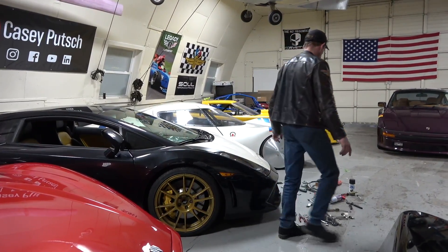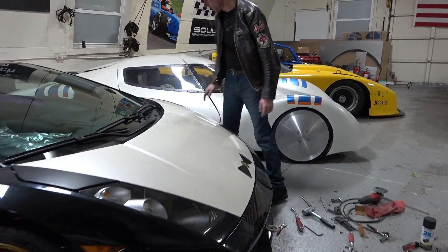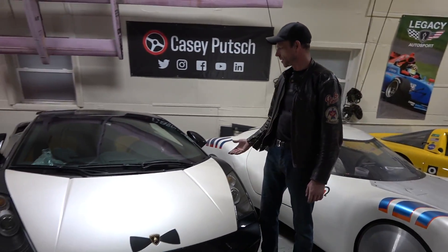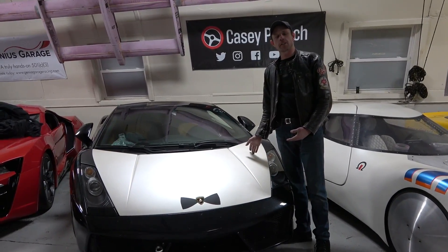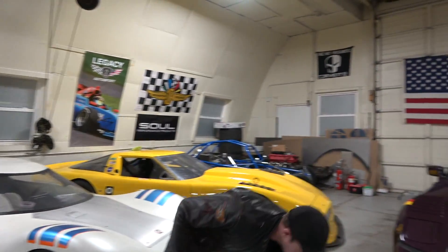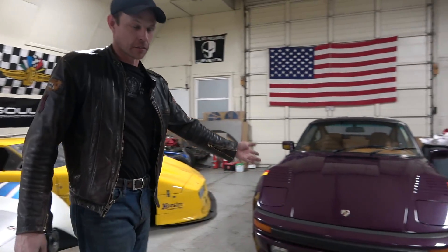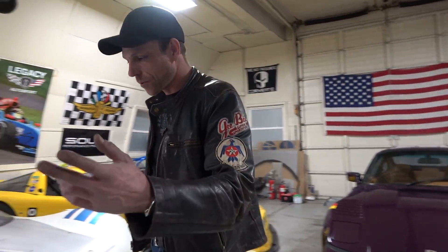I'm enjoying building up my little assortment of cars. The Gallardo — I just fixed the hood latches today from when it blew off. Just for kicks, I took some vinyl and made the logo look like a bowtie and covered that up just for fun — I'll probably drive it like that for about a day. It's like my Jesus wearing a tuxedo t-shirt: it says I want to be formal but I'm here to party. I also have the dune buggy, the slant nose I'm going to start getting fixed up, and the Esprit over there.